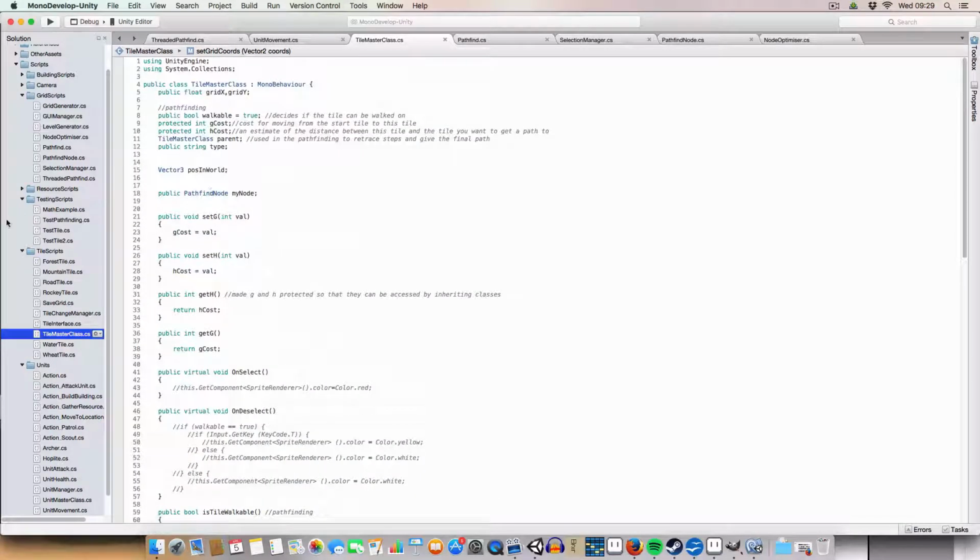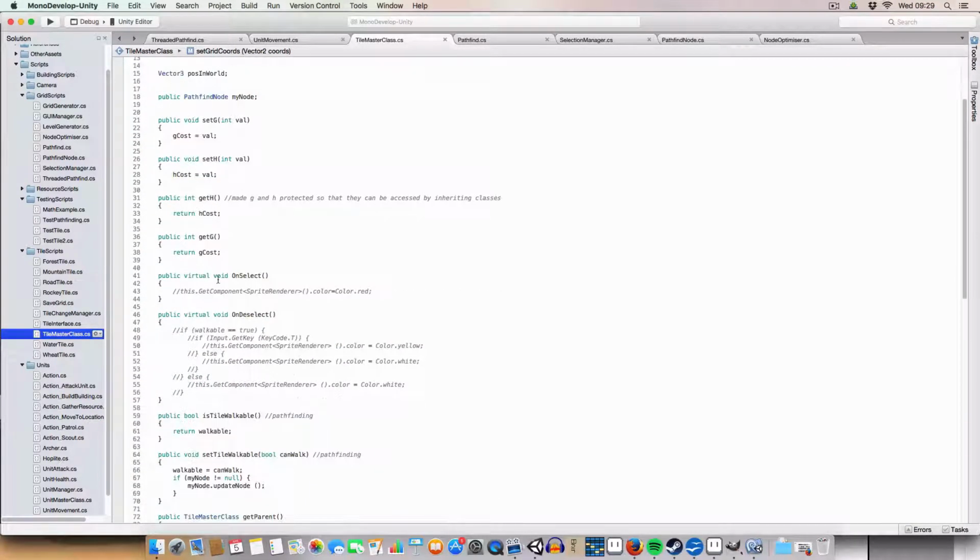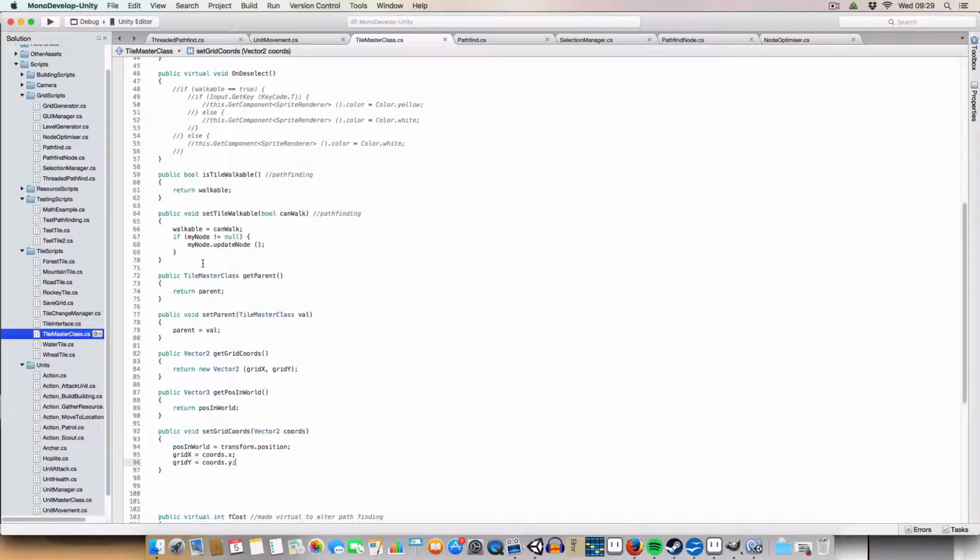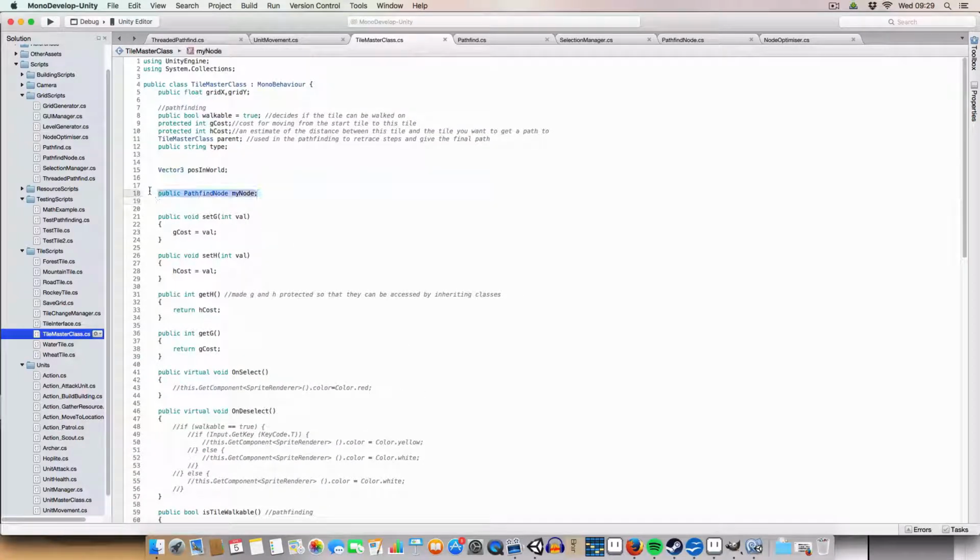Oh, actually, it's just public, so we can just say, no, it's not public. Where is it? Am I seeing things? Set parent, GetPosInWorld, here. Sorry. And you will see that there's a MyNode, but we'll get onto that because that is part of the node optimization, which I'm doing as a separate part.